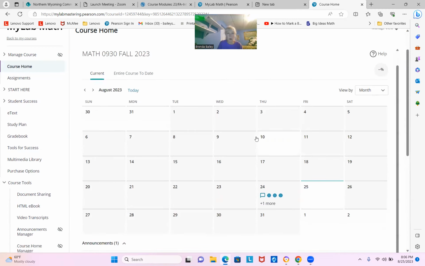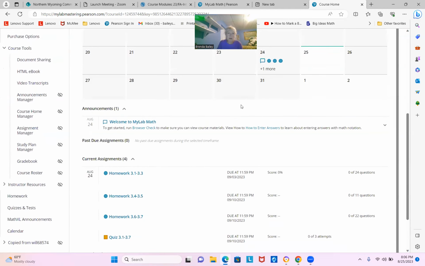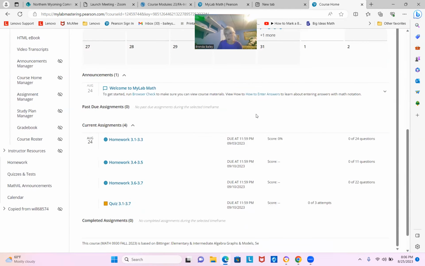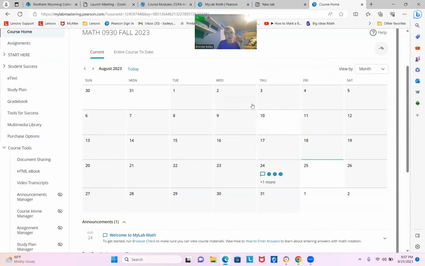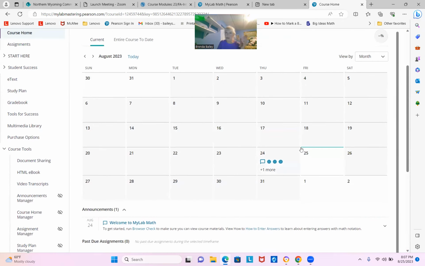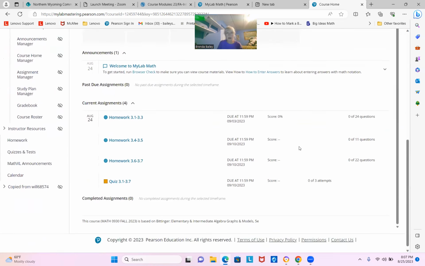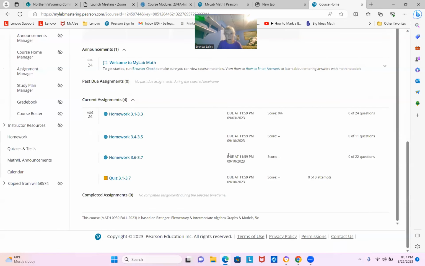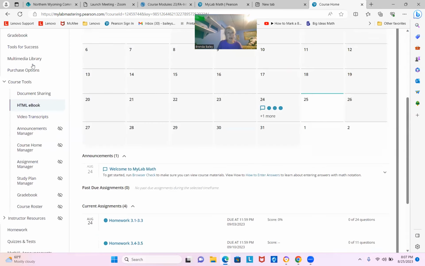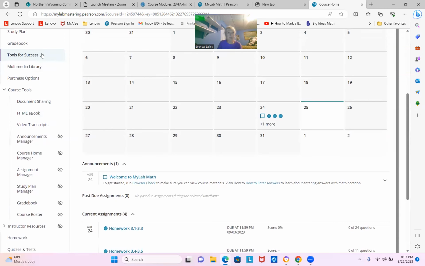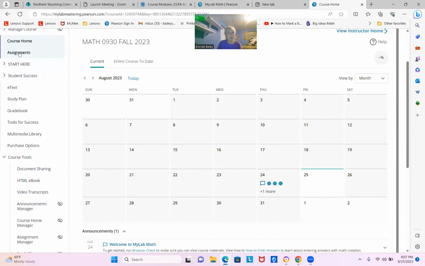You can go to your course home rather than the assignments. So there's different ways to get to the assignments and when they're due. In Canvas, I have the due date there. The due date will be on the calendar here. It's also on your calendar in Canvas. The due date will be below here. And then the due date and a link to the assignments is also under assignments.